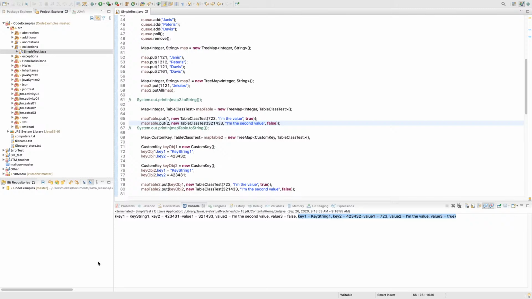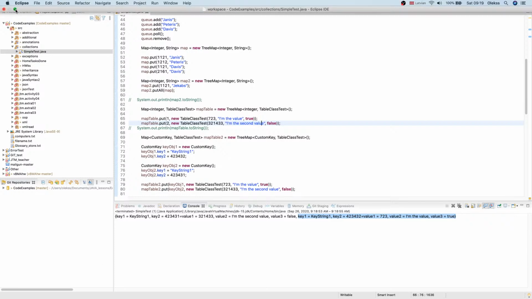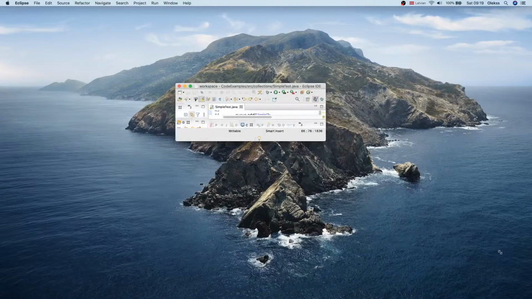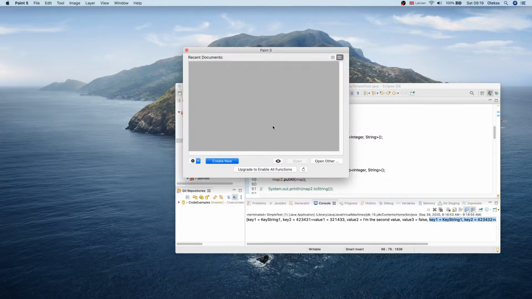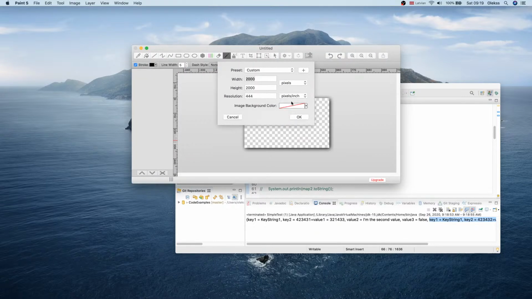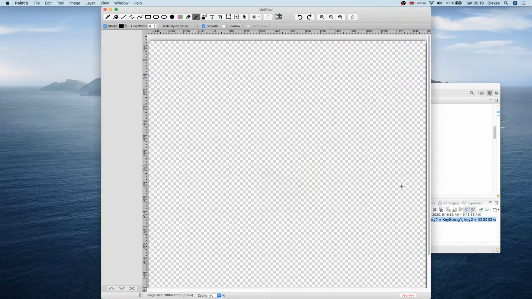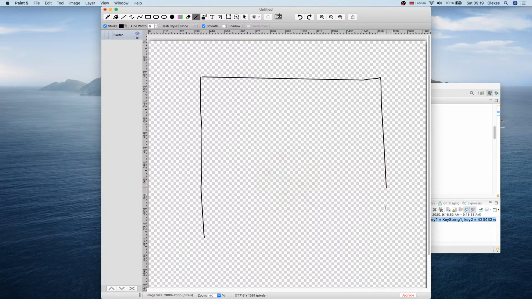So we can simply have the table, and so we can implement in this way.